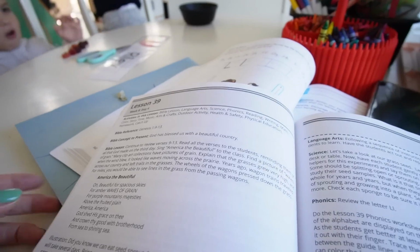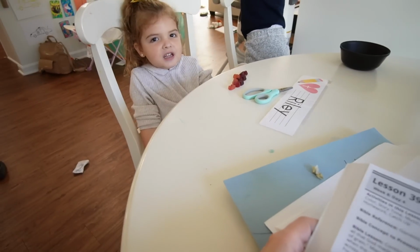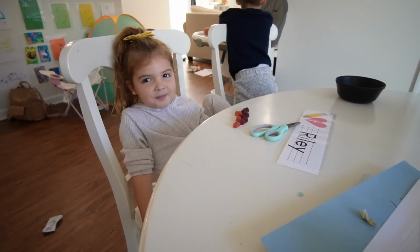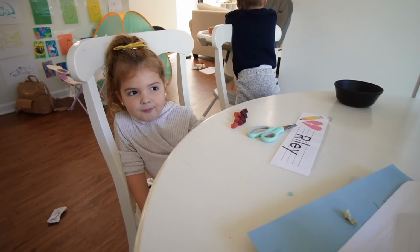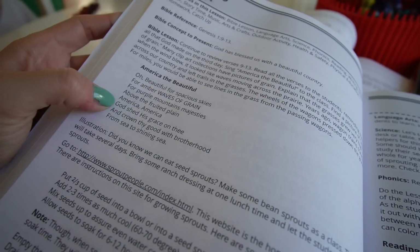Do you know what country we live in? You always forget. The country that we live in is America. The state that we live in is Virginia. That's right. So God made every single bug, every single leaf that falls off the tree. Who made it? Jesus. God made the bugs? And also the trees. Are you happy with his creation? Yep, I'm so happy. Then I've got a song here that I can sing, America the Beautiful.